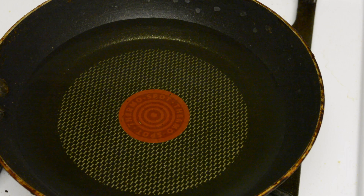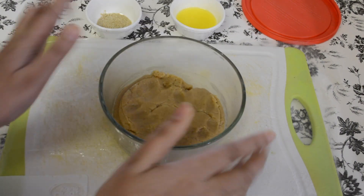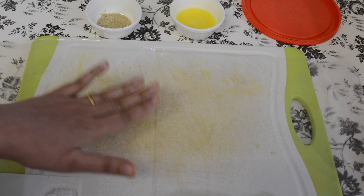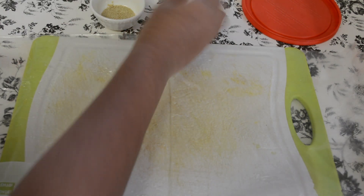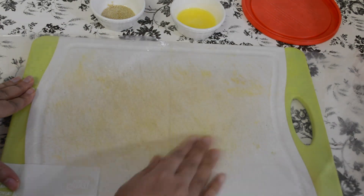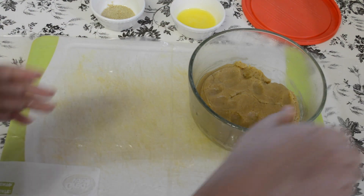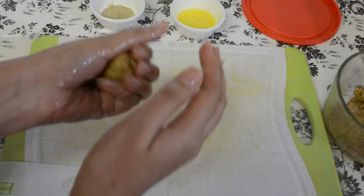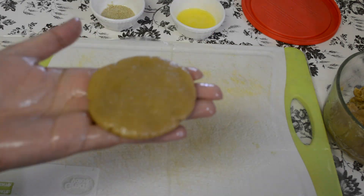After about two hours, when it's time to fry the Kajjayas, heat some oil on a medium to low flame. While the oil is getting hot, let's get the Kajjayas ready for frying. I have the dough which has been sitting for about two hours. I'll grease my hands with some ghee. On this cutting board I have spread a plastic sheet — I've used a ziplock bag and cut it — and I'll grease that with some ghee too. Once greased, I'll squeeze out a lemon-sized portion of dough and flatten it out between my palms. Don't flatten the Kajjayas very thin; this size would be sufficient.